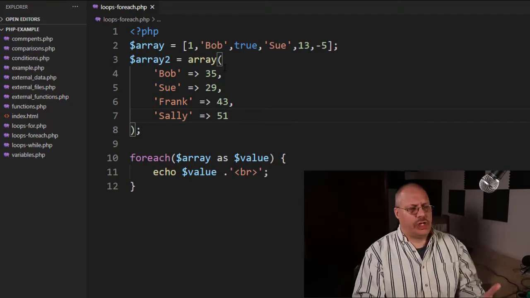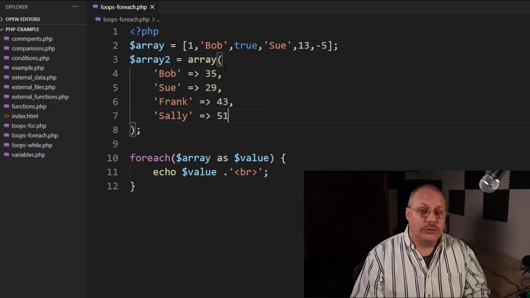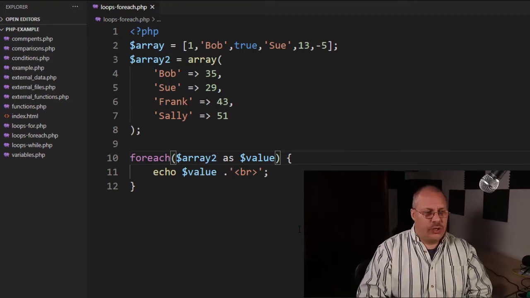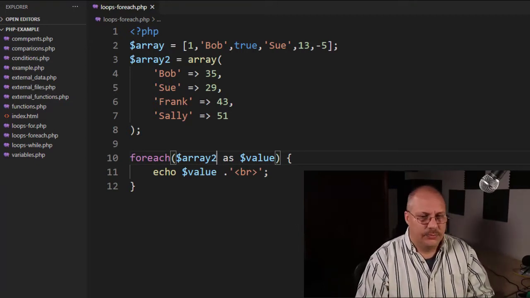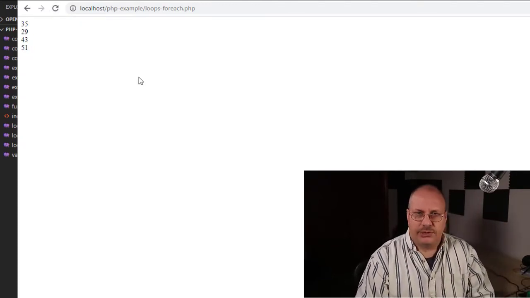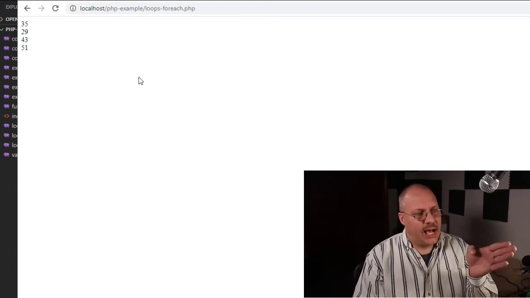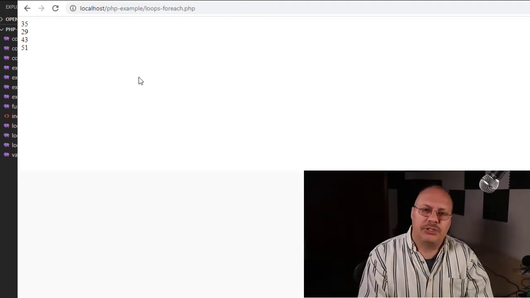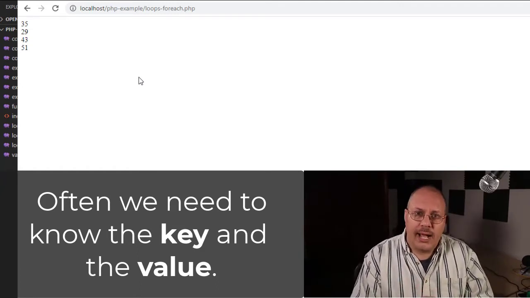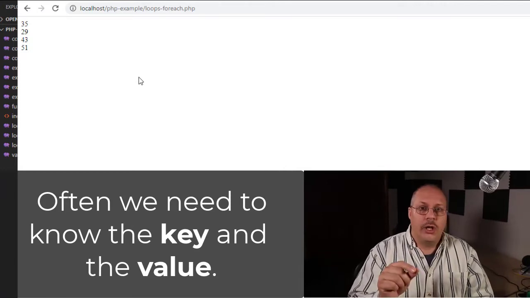So how are we going to change this foreach statement to take advantage of array 2, the associative array? Well, first I'm just going to put in array 2 as value just so we can see what that's going to do. Come back here, reload it, and I get my values. That's kind of what we would expect. But the problem with this is that I only get my values. If I'm using an associative array, a lot of times I need to know my key with the value. So let's look at how we're going to tweak that foreach loop just a little bit so that we can get a good use of it.